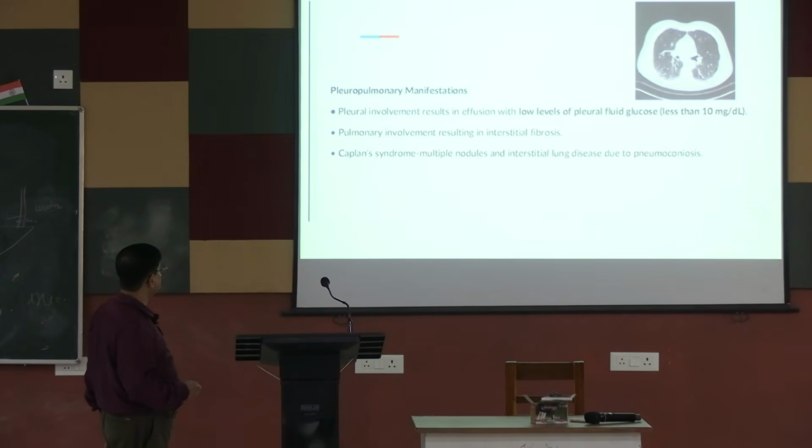Pulmonary involvement resulting in interstitial fibrosis, and there is Caplan syndrome. Interstitial fibrosis. Anyway, we don't need to go into it. There are two types of interstitial fibrosis, for your MCQ, for later, not now. If you can remember it, you can answer your MCQ afterwards. At this stage, there are several types of fibrosis in the lung. There are mainly two types. One is UIP, one is NSIP.